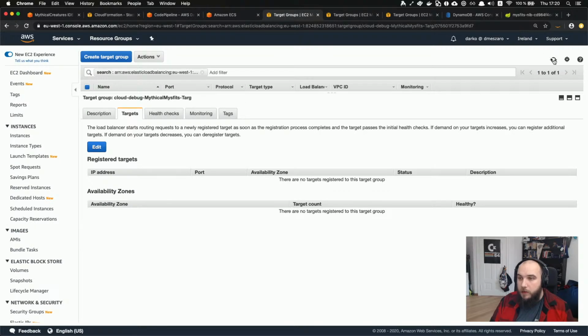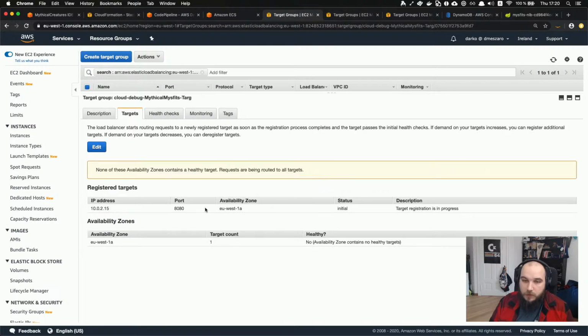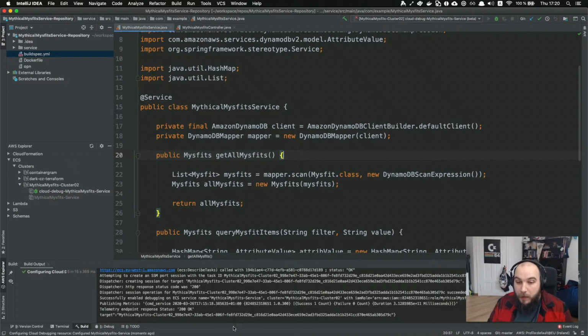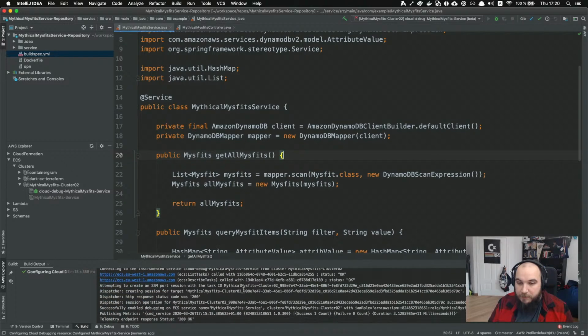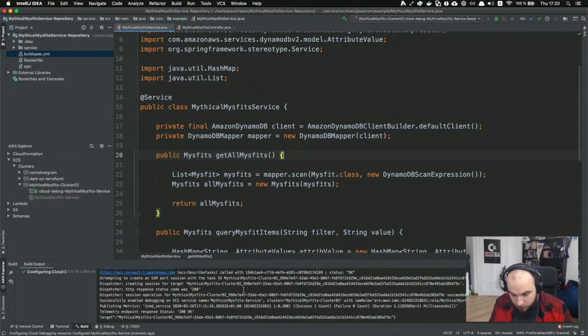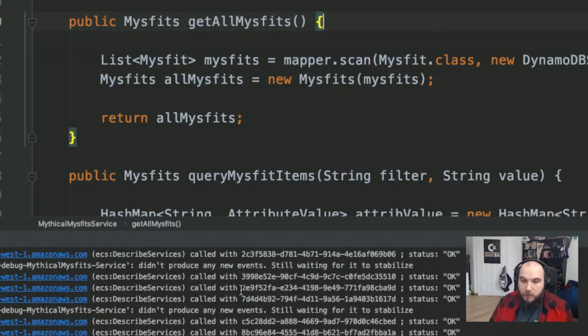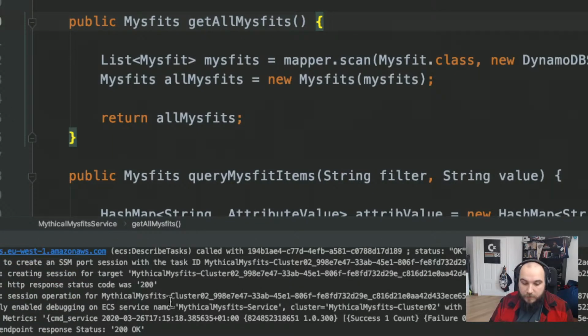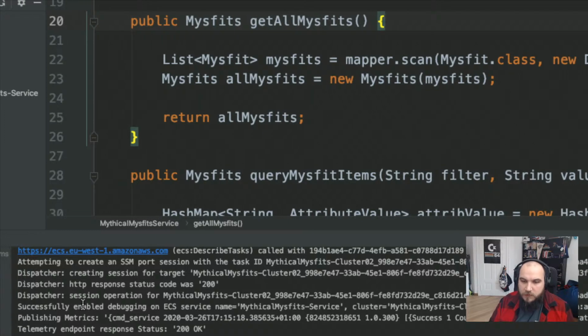Going back here, we should have, yes, awesome. We should have now a task here showing up as initial. So we actually have to wait a bit for it to pass its health check and show up there. But one of the things we can see here now is that something has happened. So if I zoom in a bit, we can see that it says successfully enabled debugging on the ECS service.